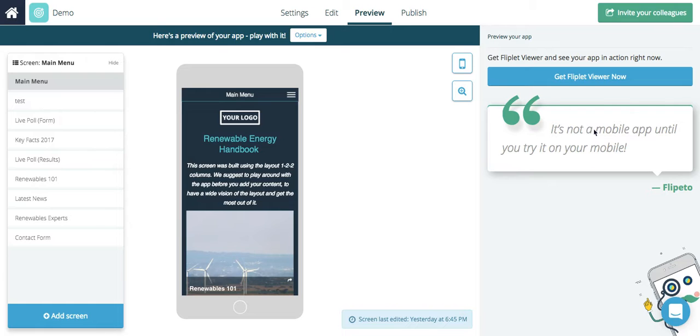One major benefit to viewing the app through Fliplet Viewer is that you'll be able to see the transitions and animations the way they were designed on your mobile device. Inherently, they just look a bit different on the computer, so you want to test them out there. Additionally, if your app's already live and launched in the public app stores, this is a way to preview the updates before sending them live to your users. Most app users are pretty keen to let you know if there's a bug in your update, but just to keep everyone happy, you should test the updates first.